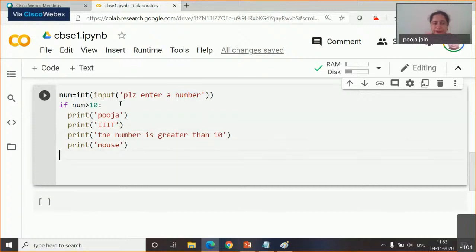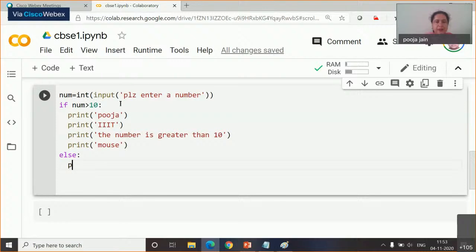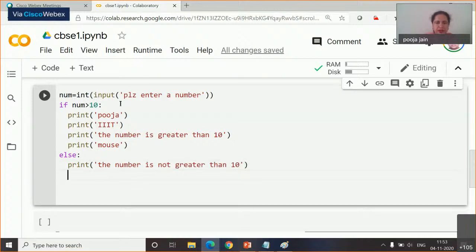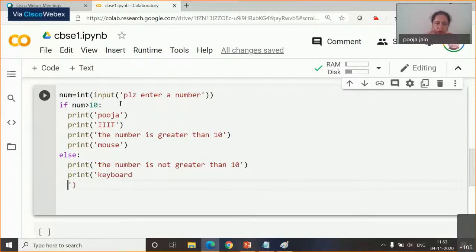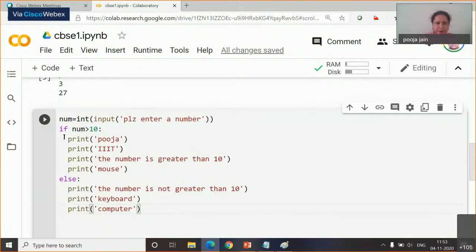Now I want to say if the number is not greater than 10, else, again I will give a colon, that is I'm going to a new code block, and say print the number is not greater than 10, print keyboard, print computer. Okay, so if the condition is met, these four statements would be printed. If the condition is not met, then these statements would be printed.